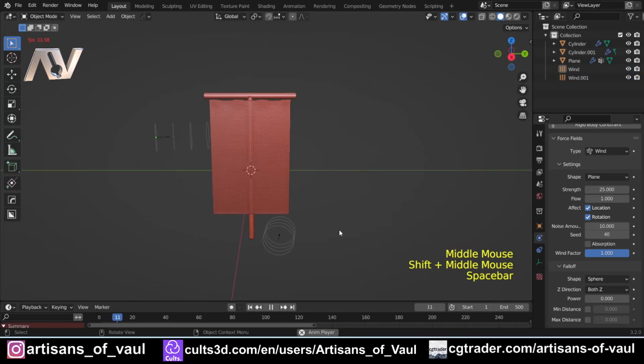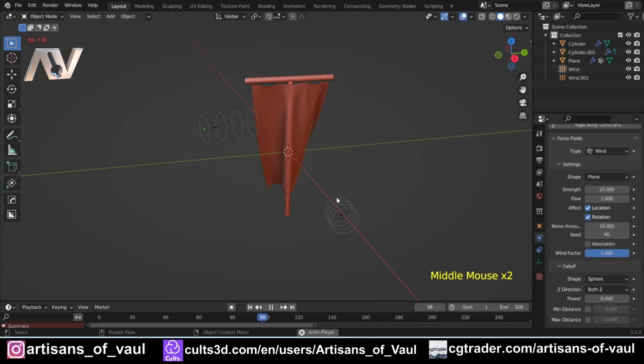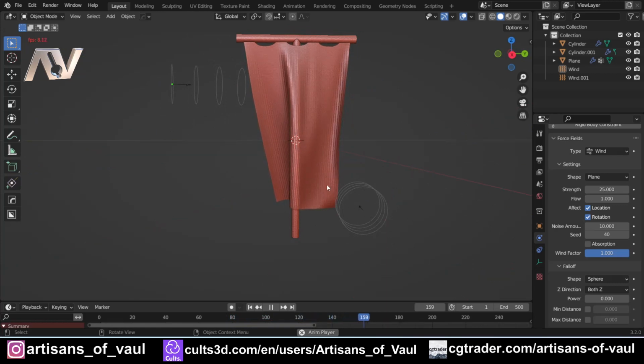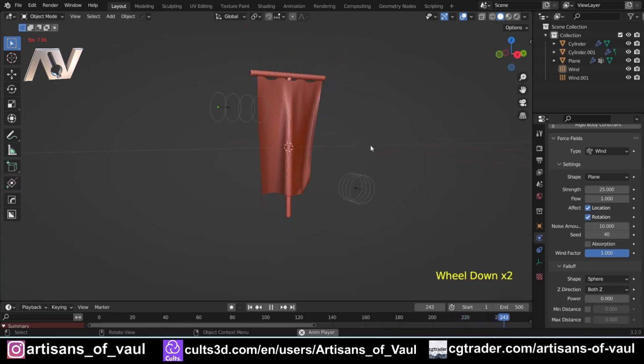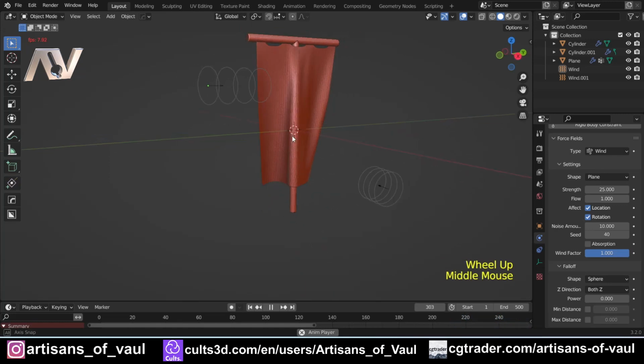Then again, play, and now it's being affected by both the winds. So it's going to curve around the banner a bit more. Maybe that's too much. It depends where you want this to be flowing. But yeah, you can have more than one wind. I generally limit this to maybe 2 or 3, but you'll notice this noise here is creating the interesting effect. Sometimes it pushes back, sometimes it comes further forward, and that's because of the variation in the noise, which means that you're effectively getting gusts of wind. If you're using something like the plain force fields, that's not something you can do, I believe. So we get a lot of different things that we can play with here.